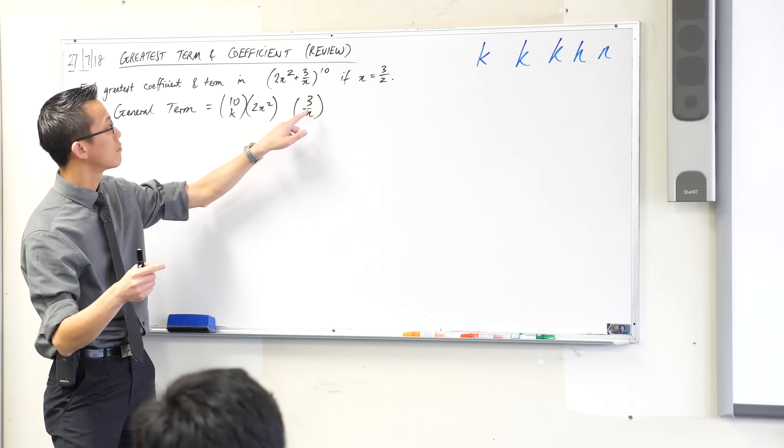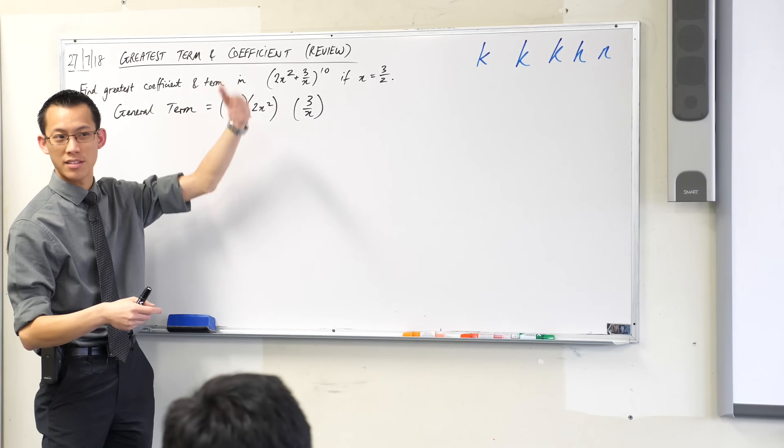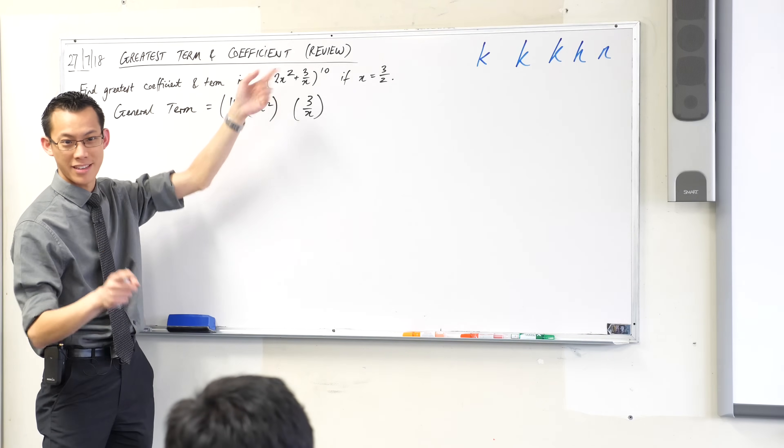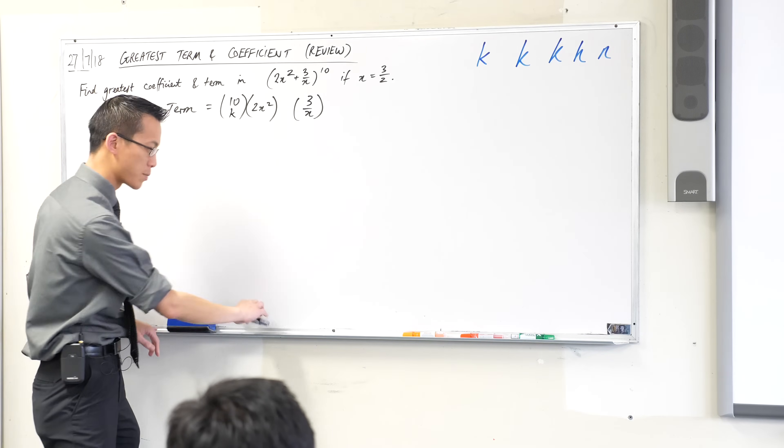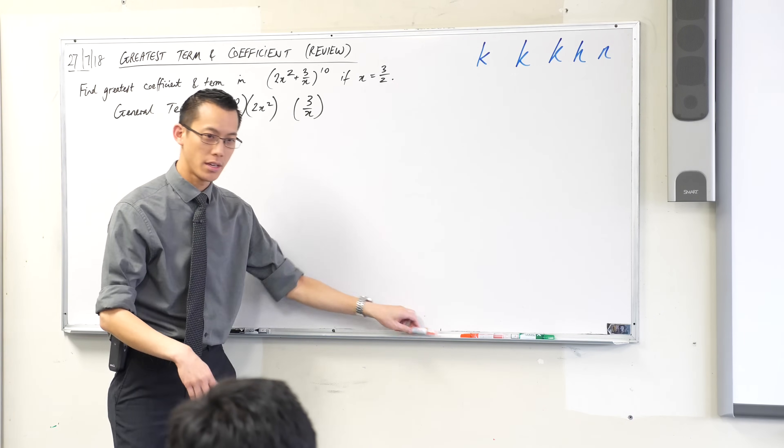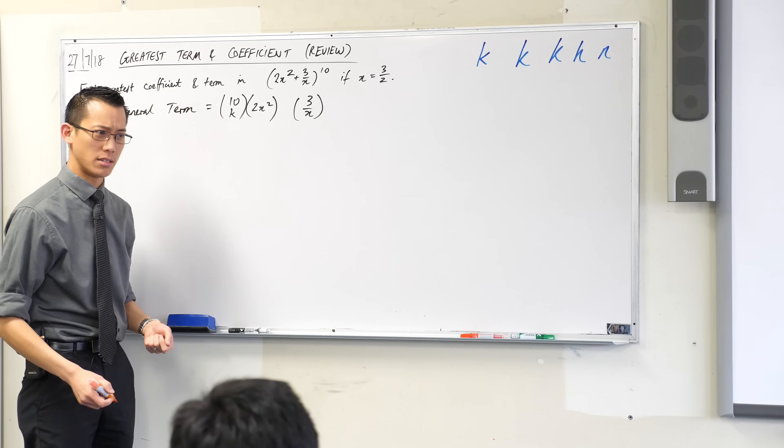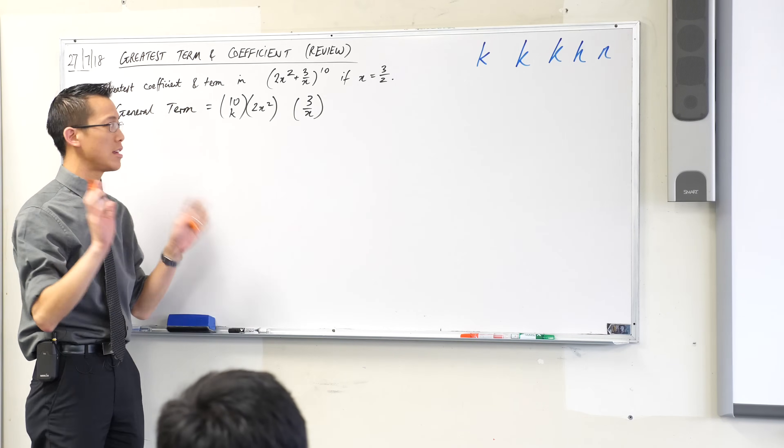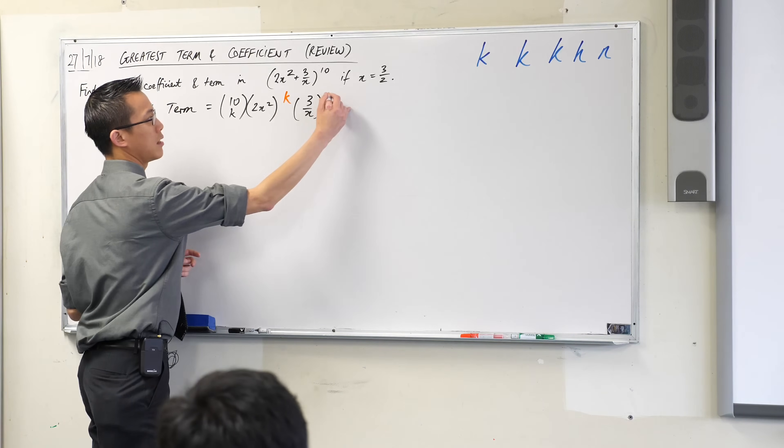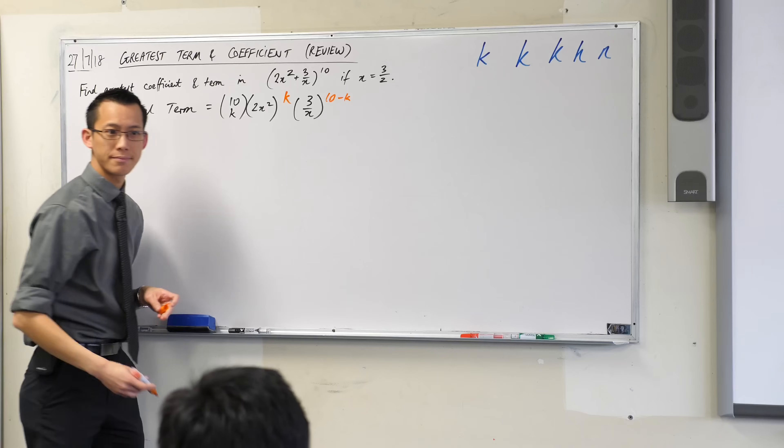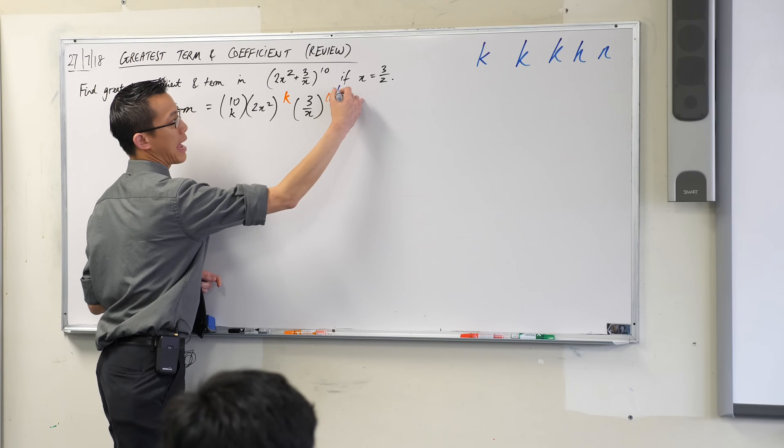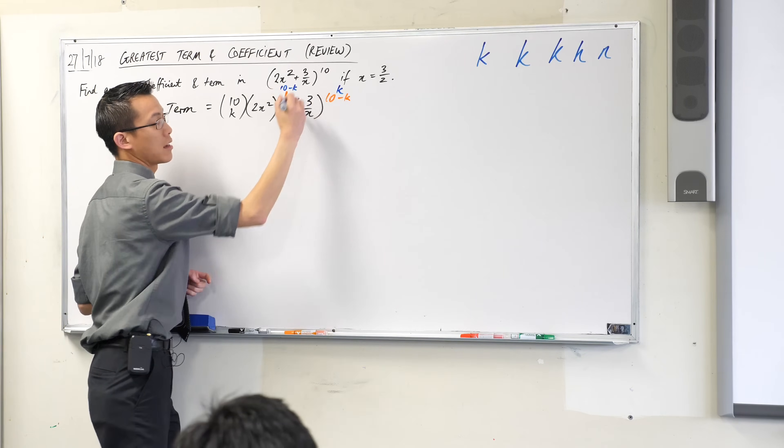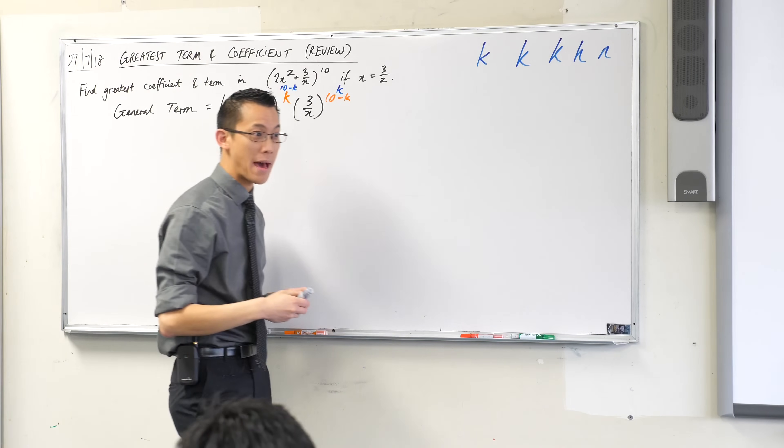I've got to write y equals 4 over 9. Yeah, I'm not doing that because there's no y's in this. Part 2. Okay, so when we think about this, just pause before we actually write it down. Don't write this down, just think about it. Do you think it matters? Ultimately, do you think it matters whether I put k here and 10 minus k here as compared to whether I put k here and 10 minus k here? Do you think it ultimately matters?